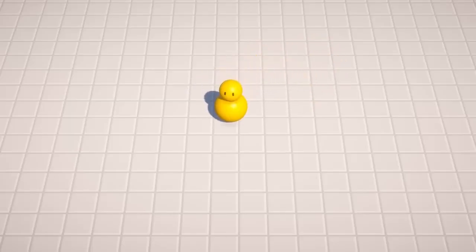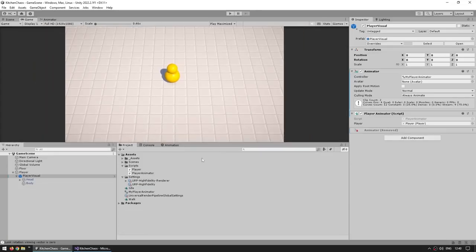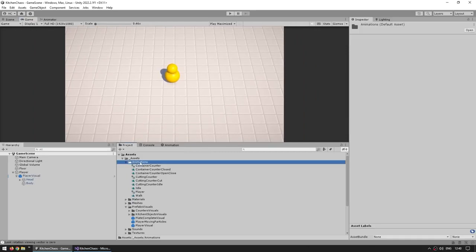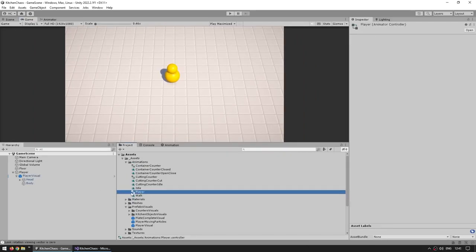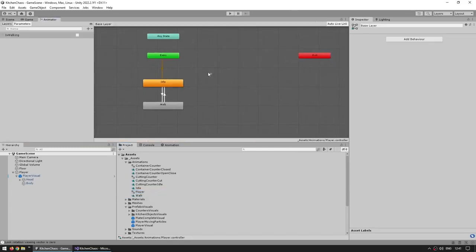Now, if you want, you can go ahead and make your own animations, or you can use the ones that I pre-built. So in the included project files, inside the assets here, we've got the animations, and we've got the player with the idle and the wonk animations. If we double click on this to look at it, you can see, yep, it looks exactly the same. So there's a parameter called isWonking and our transition, so everything is exactly the same.